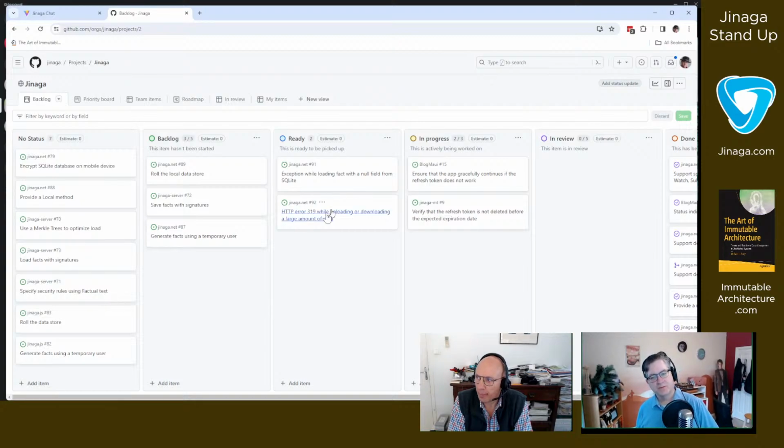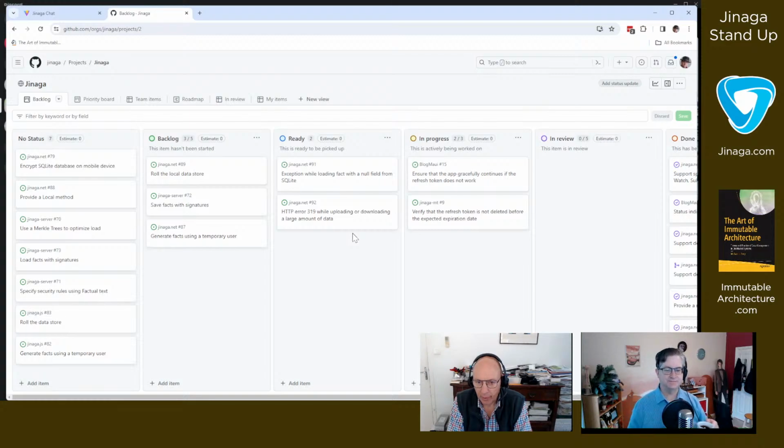To work around this, they've changed the model so that they limit the number of predecessors a particular fact has. That sets off a red flag for me. I want application developers to be able to think about the domain and model the domain, not model the solution, not model how to make this thing work.